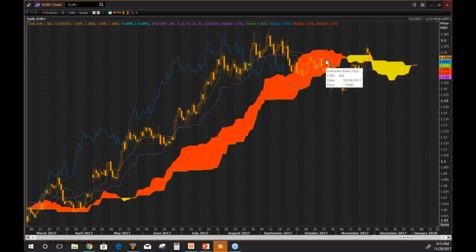Now, one of the things I said is that it's also shifted 26 periods into the future. And because of that, we see that while prices may stop here, the cloud itself is projecting forward to give us some information about what's going on, or at least what the expected action is that we're looking at seeing. We see up here it was going up, and then it changed directions here, and then we see the cloud changing directions up here.